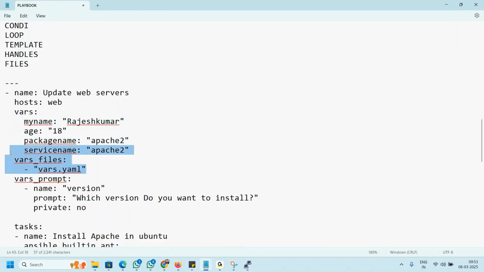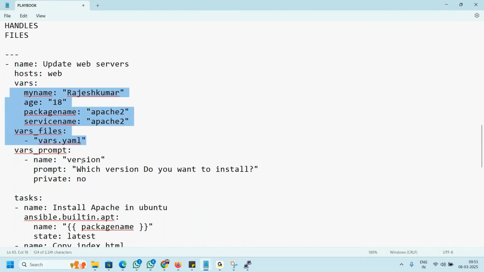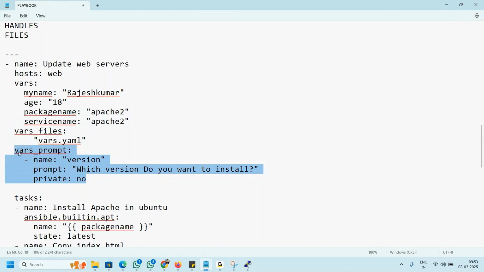Okay. Now then you'll say, Rajesh, is it possible that the user should feed the values of the variable when I run the playbook using commands? So in that case, yes, this is the option. Vars_prompt, variable name, version, the text will be shown to you on the command line, and then you can enter it and then use it. This is the variable. So yeah, many options you have. So 3 options I showed you at top. Are you okay with that?